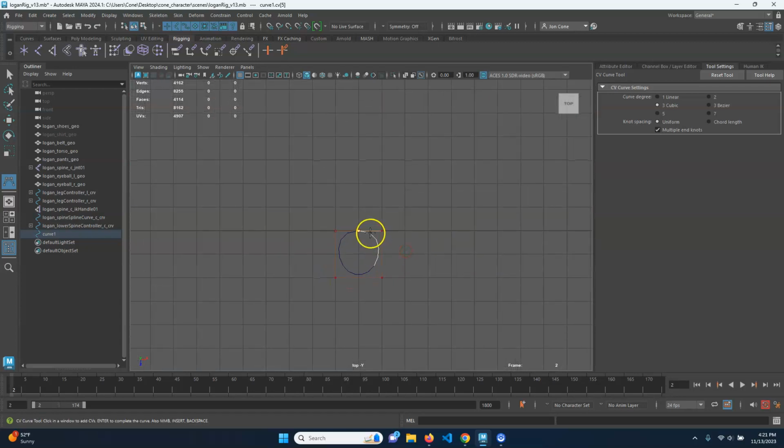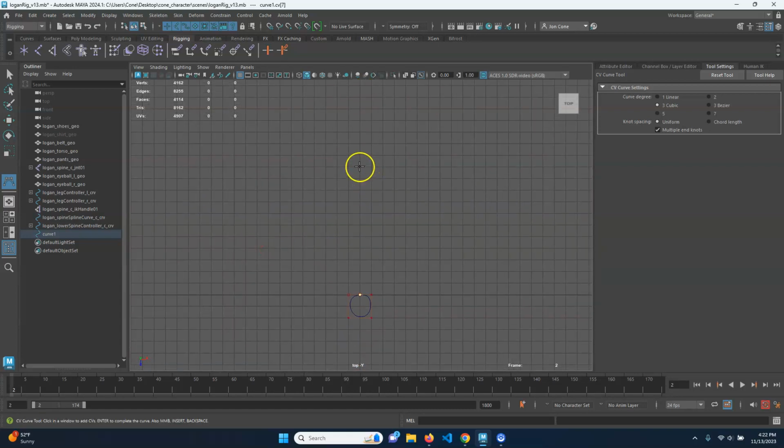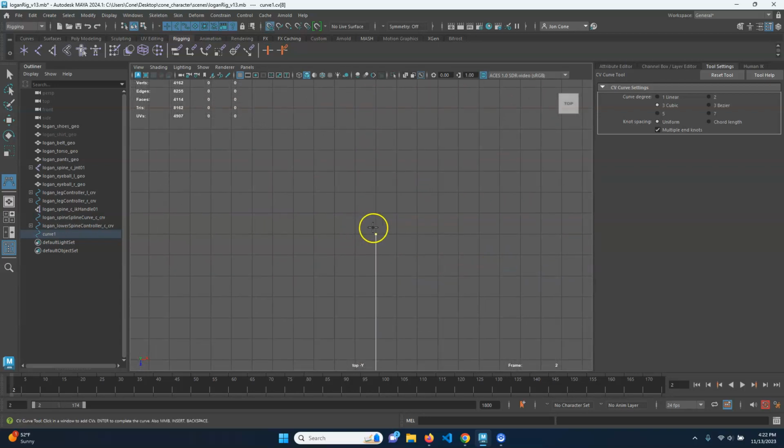Then I'm not going to start drawing up because it'll be a curve. So I'm going to still hold X. I'm just holding X as I did each one of those. And I'm going to click next to this 2 more times. 1, 2. Okay, and now what we're going to do is go up this way. We'll just do some odd amount, doesn't really matter. We'll just do, let's say, to here. Then I'm going to hold X and go 1, 2. All right, then we're going to go 1 over, 2 up, 2 over, 2 down, and 1 over. And let's do another one and another one. All right, and then we'll hit enter.